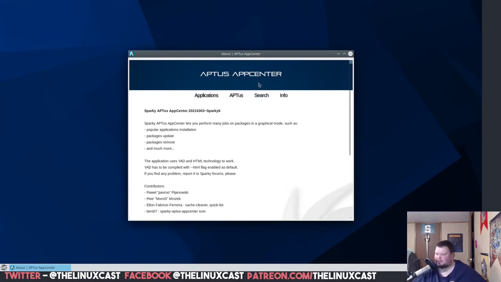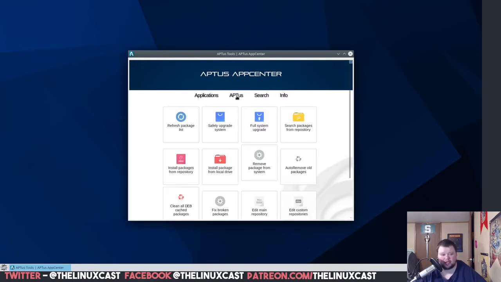This instead of Discover. It's a little weird that this is this instead of Discover, but it's kind of cool, I guess, because it's something that belongs to them. What I was going to say before is that I didn't see a way that you could choose different repos. That's one of the things I never really get into on my Debian reviews, that you can choose different repos to be subscribed to, and that will give you different packages that are available to you. So Debian Testing is going to be attached to the more rolling type repositories that allow you to get the more recent versions of software.